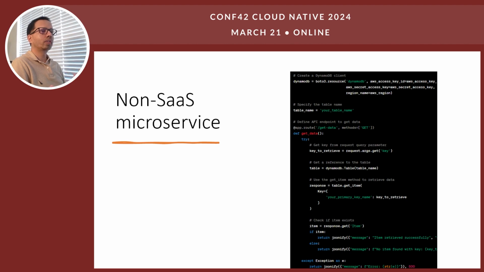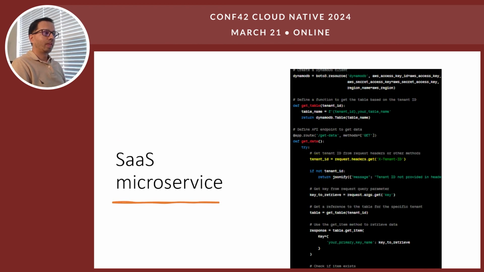But one important thing is missing in this example. Here's the example for a SaaS code, if you are writing some microservice to support a multi-tenant SaaS workflow. So what is the difference in this code from the last code? We are getting some tenant ID from the request header, the code highlighted in yellow. And the rest of the stuff looks the same, but why does this tenant ID matter?